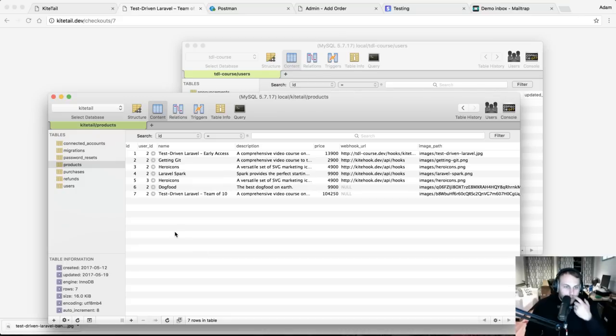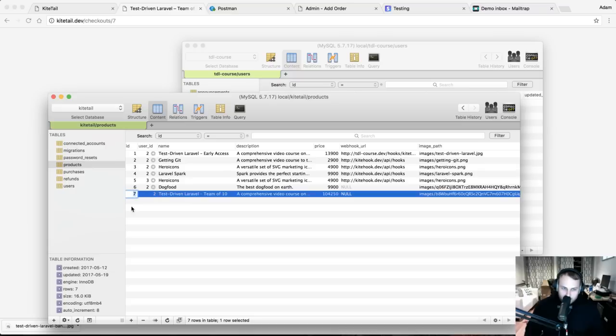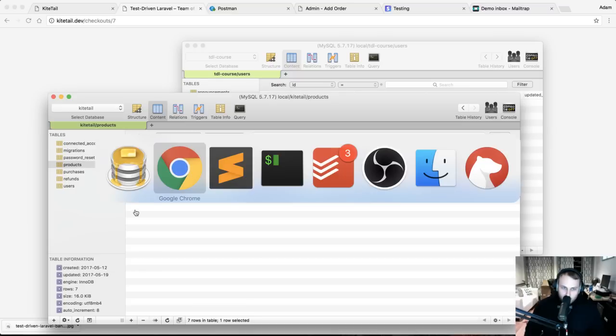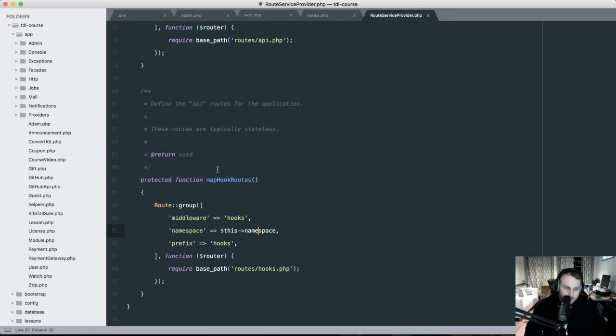I think what we would want is some sort of identifier coming in through the webhook, probably the product ID. Now I think what I want to do when I get it into production is have some sort of product ID that's not just the auto incrementing ID. But we'll roll with the auto incrementing ID for now.